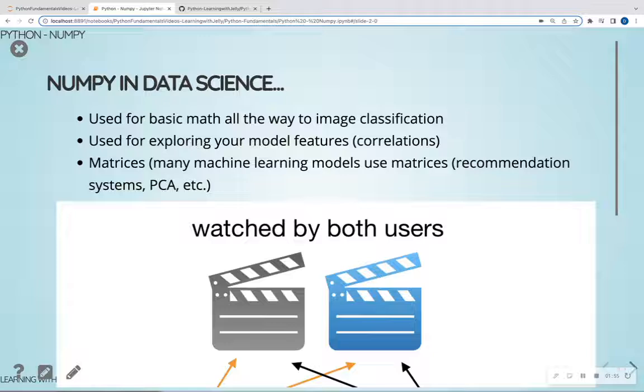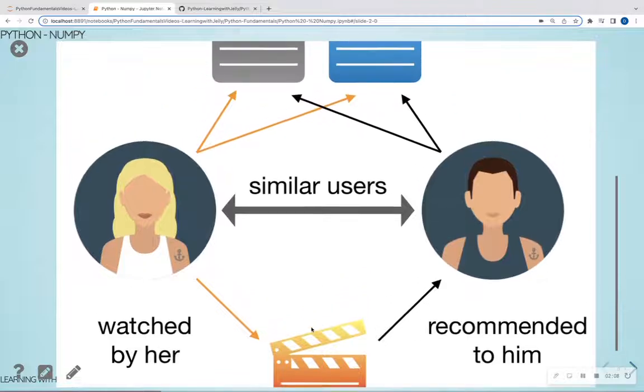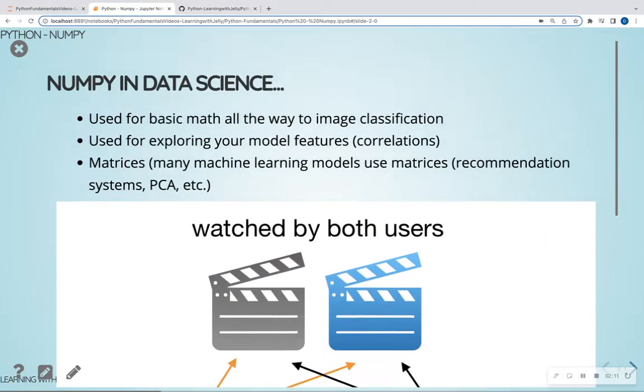And a lot of machine learning models have matrix multiplication or matrix factorization in the background. From recommendation systems, AKA, how does Netflix know what to recommend to you? And this is a nice visual of that, all the way up to reducing dimensions for principal component analysis, and so forth and so forth. So, NumPy is used either subconsciously or consciously in a lot of your data analytics exploration, data cleaning, as well as the machine learning models that you're going to encounter.